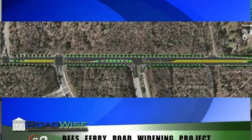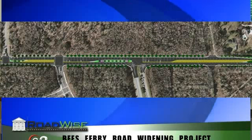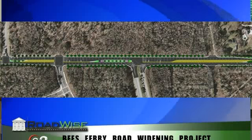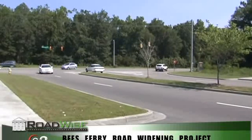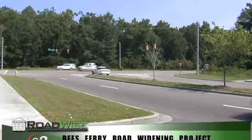At some point along Bees Ferry, the widening would go to 6 lanes? Right at the intersection of Glenn McConnell Parkway and Bees Ferry Road, there are multiple turn lanes, so within that limit the project will go to 6 lanes. Because right at Bees Ferry and Glenn McConnell, as well as the intersections with the West Ashley Circle, the volumes are really going to be heaviest there. And according to the traffic projections, that's what's needed to accommodate those volumes.